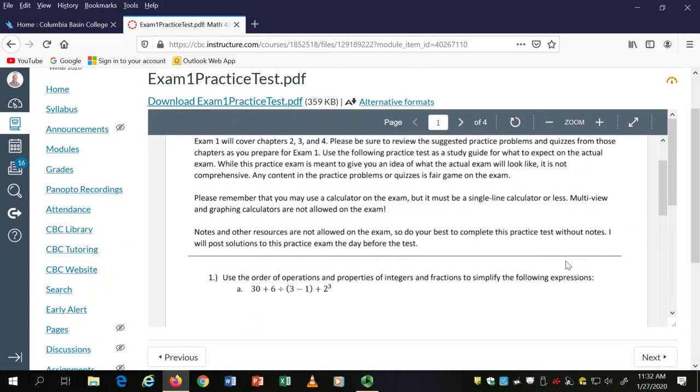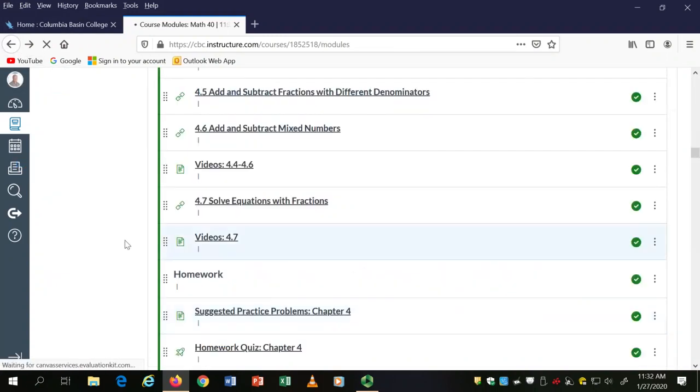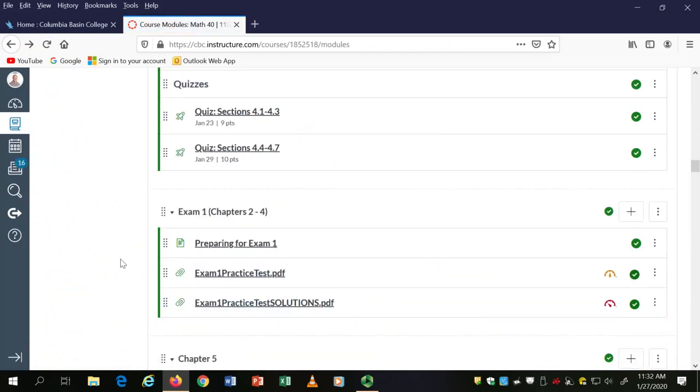Most of these will look pretty similar to the problems you've encountered on the quizzes. I'm not going to try to trick you or throw anything crazy onto the exam, but you'll want to make sure you take a look at it. Give it a try. My recommendation is don't look at the solutions until after you give it a try. You really want to treat it like an actual exam if possible. So print it out, take it, then come back and look at the solutions afterwards and see how you did. That gives you a better idea of where you're at. Any questions about the test or the practice test?